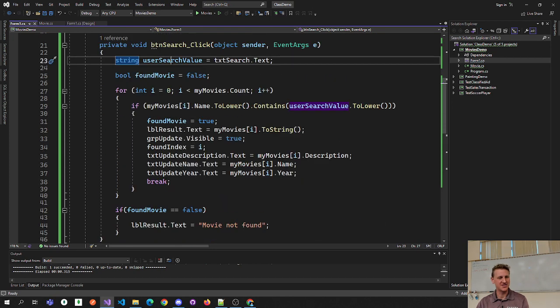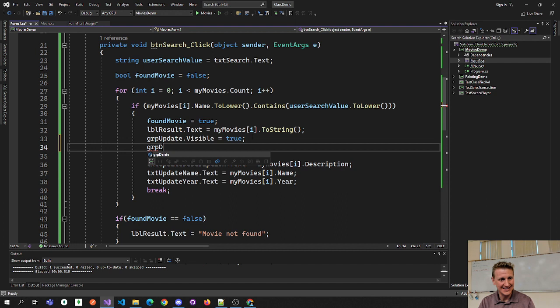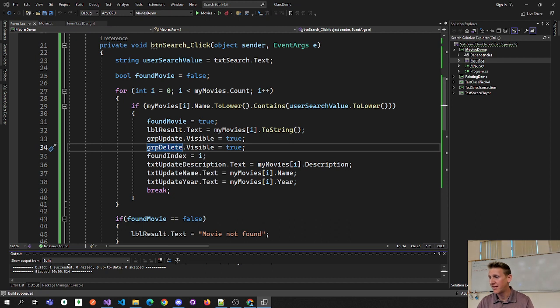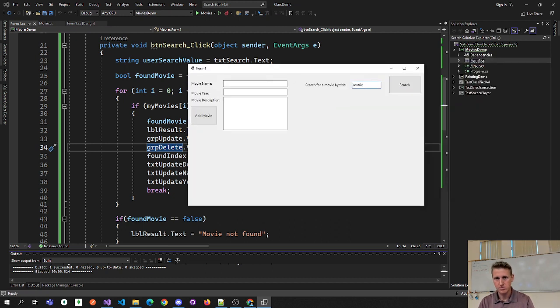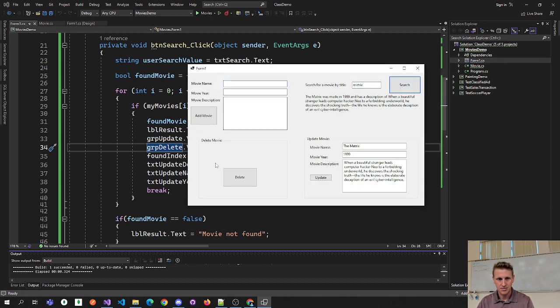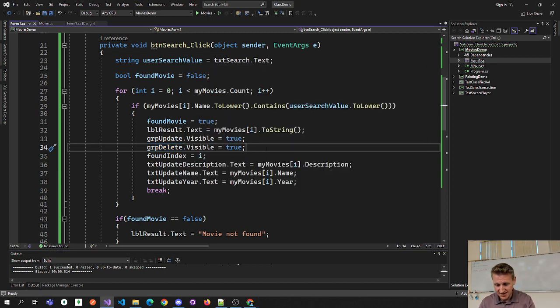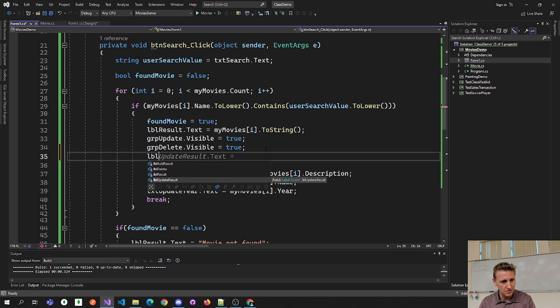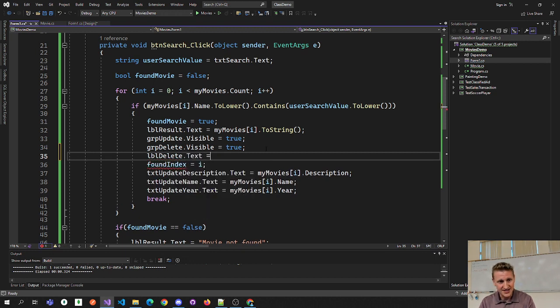So let's go back to our search. I'm going to set the group delete visible to true. So now, when I find a movie, now that's there. And I'm going to set the label delete dot text.